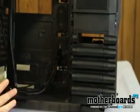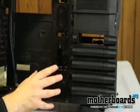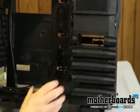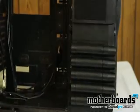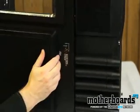Now, these are all hot swappable, which means that while your computer's running, since you have these drives, you could use them for storage, you could pull them in and out and not lose any of your information, even while your system's running. A very cool feature. Thumbs up seriously to the people at Thermaltake for designing this. So, I'm going to go ahead and close this up right here.